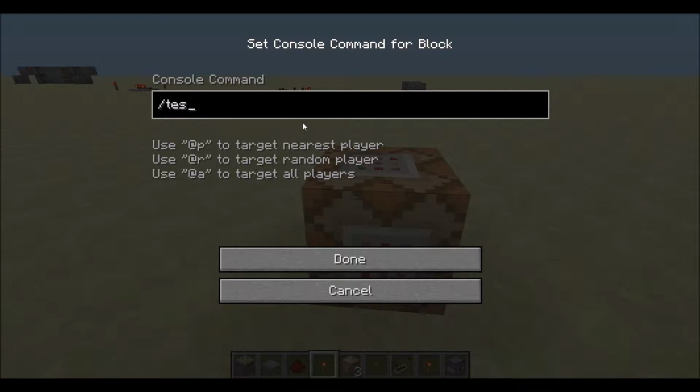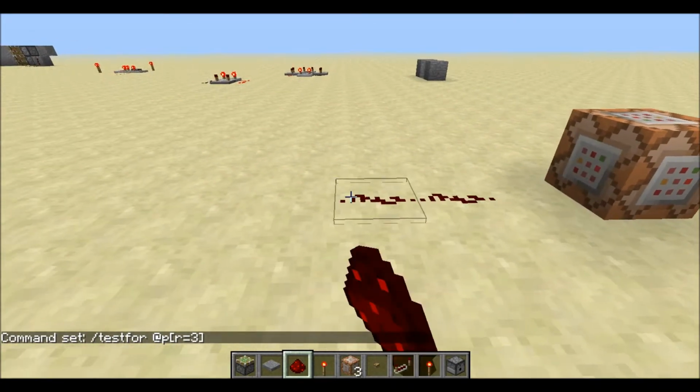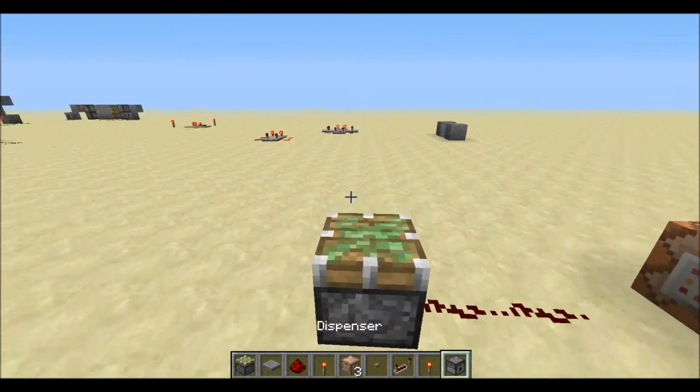So we're going to type in testfor, and then @p. And @p just means that this is activating for the nearest player. Then you're going to put these brackets, and you're going to do r equals, and then for here we'll do 3. Basically what this is doing is it'll test for a player who is within 3 blocks of it. And if you don't know what I mean, I'll just show you in a second.